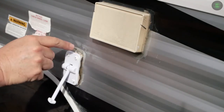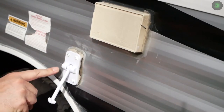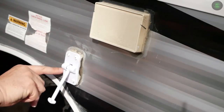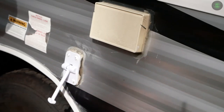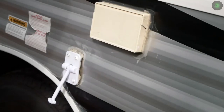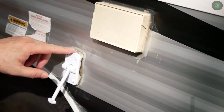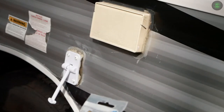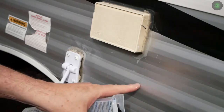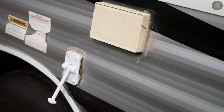Then I'm going to push the new butyl tape that squished out and kind of mold it around a little bit. I'm going to add a very thin bead of caulk around the edges of this. Now you can go out and buy those big tubes of Camco caulking — that works really well for jobs like this. But for a little small job, I just got me a little Liquid Nails Clear Seal. When you do stuff like this, you want to be sure that it is compatible or can be applied to siding. Some people have fiberglass, so just be sure whatever you use is going to be okay with the surface you're putting this onto.